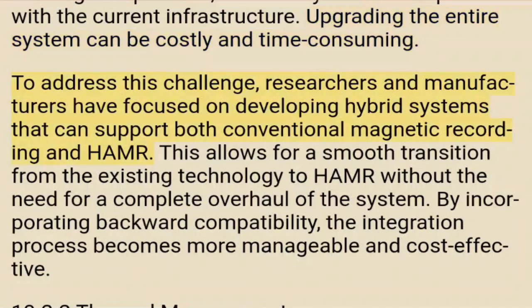To address this challenge, researchers and manufacturers have focused on developing hybrid systems that can support both conventional magnetic recording and HAMR. This allows for a smooth transition from the existing technology to HAMR without the need for a complete overhaul of the system. By incorporating backward compatibility, the integration process becomes more manageable and cost-effective.